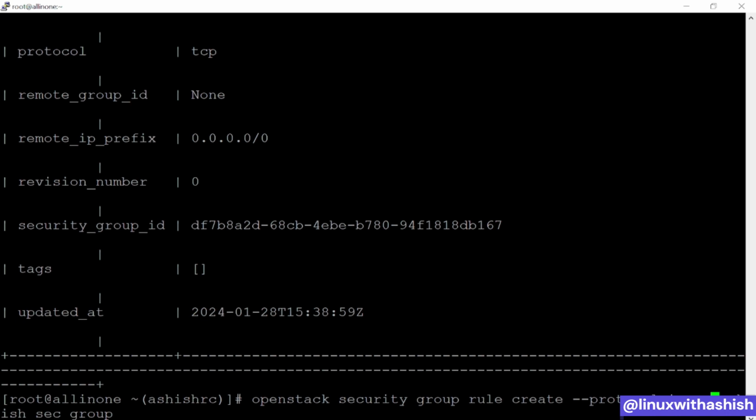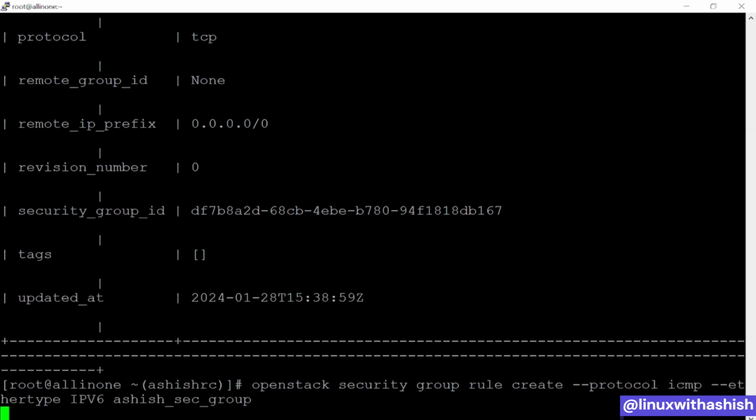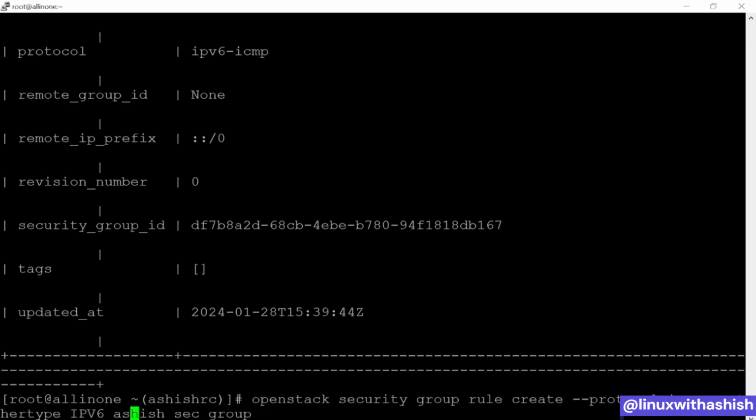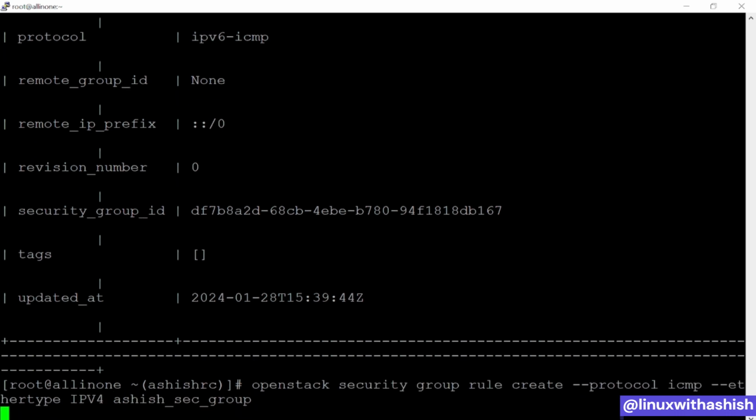Okay, and then for ether type, IPv4 or IPv6, you can write. Okay, ether type will be IPv6, so you can write IPv6 over here. So ICMP will be enabled for IPv6. Okay, and again if you want for IPv4, same thing, you can enable for IPv4 as well.